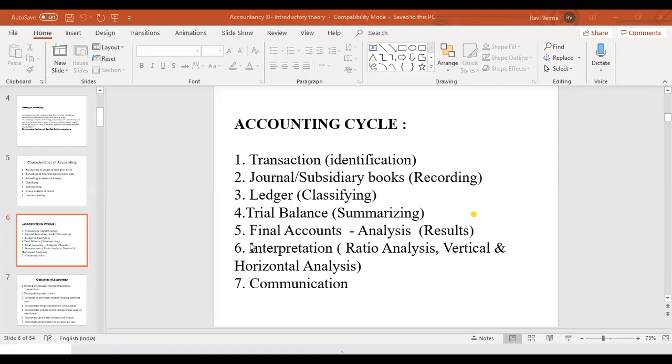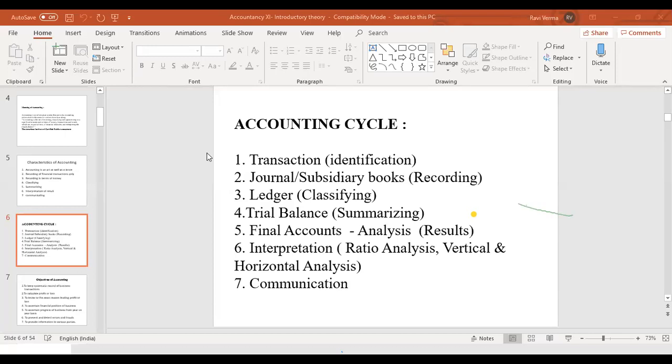ओनर तो सबसे इंपॉर्टेंट पार्टी होती है, उसके अलावा एम्प्लॉयज भी इंटरेस्टेड होते हैं। क्यों इंटरेस्टेड होते हैं? बिकॉज एम्प्लॉयज जानना चाहेंगे कि अगर बिजनेस प्रॉफिट में है, सो देयर सैलरी कैन इंक्रीज, राइट, दे मे गेट बोनस, right? But if the business loses, so they might also not receive the salary, right? So this is very important for us to understand whether our business is running into profit or loss. इसी तरह से हमारी और भी parties होती हैं which are interested in knowing the financial information, which we will study in the separate topic.